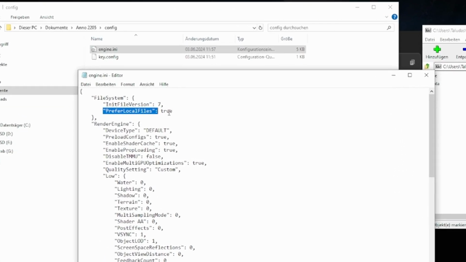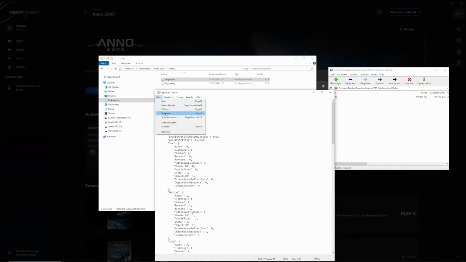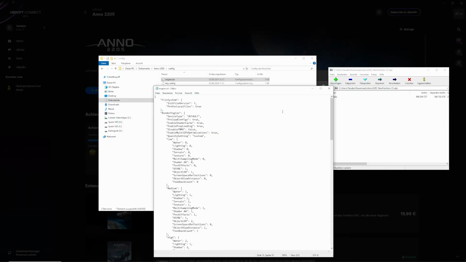Prefer local files. And what we need to do now is change this value behind it from false to true, if it is not on true already, like I have it. So you will start out with something like this. Prefer local files false, and we will type true instead, and then just save the file and you're good to go. We have now told the game to prefer those locally installed files inside the data folder instead of the RDR files in the main data folder.